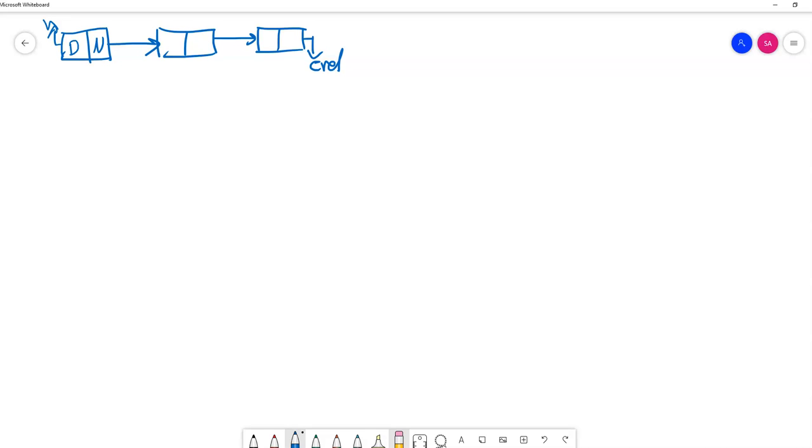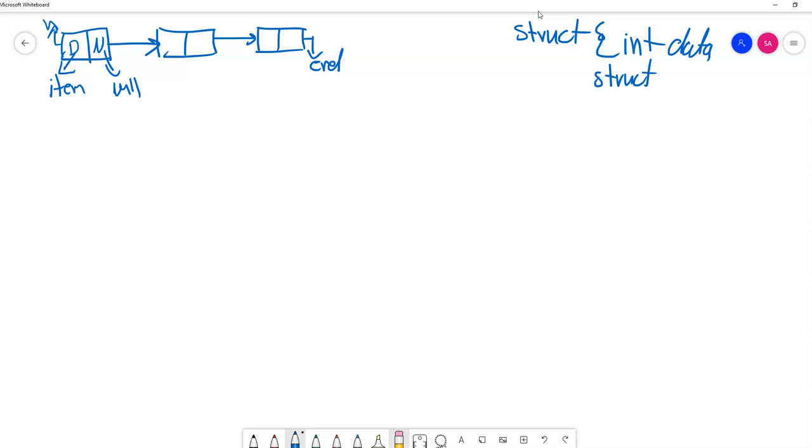Since we have data and next, and this has item and null, we will still use our struct exactly the same. The struct will have int for the data, and struct node for the next pointer.